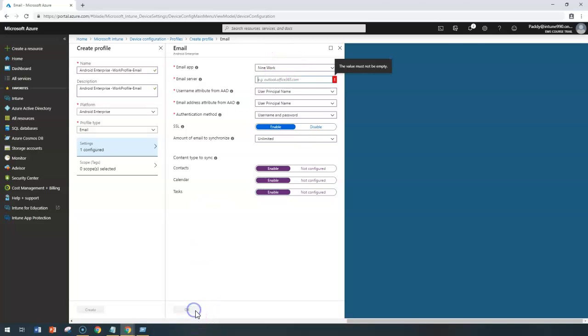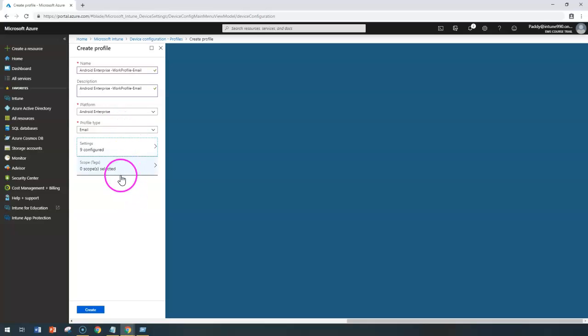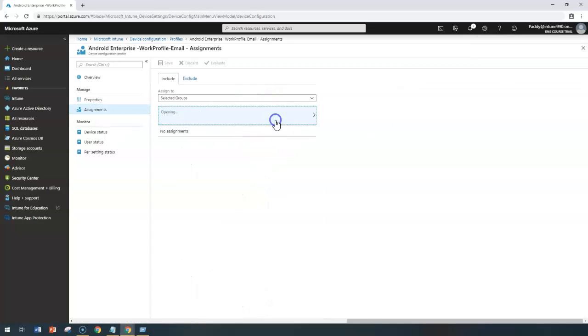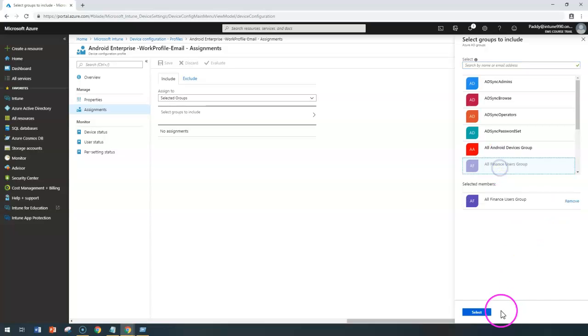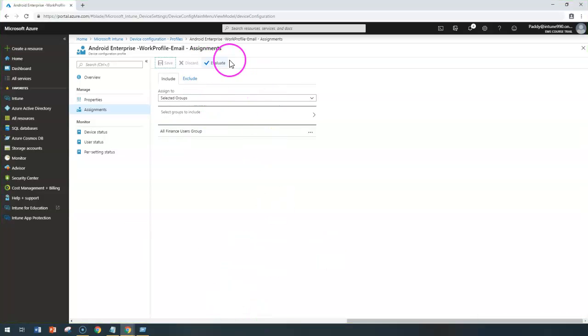And let's click on OK, whatever the settings you want. For example, I missed out here the outlook.office365.com entering, so I'm just going to enter that value and then click OK. So it's going to create that specific profile, and once I created this profile, I need to assign that to a required group. So I'm just going to assign this to my all finance users group, for example, in this case. Select here and next and save. That's going to assign for the required users. If you want to evaluate, you can evaluate that specific group so that the users will pull that policy request, and it's going to verify it with that specific settings to be configured on those specific devices.